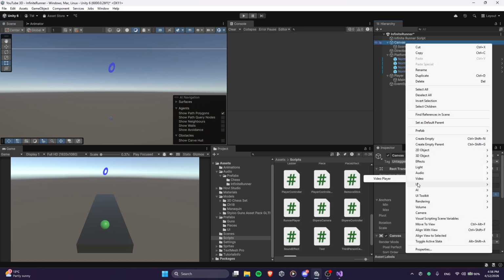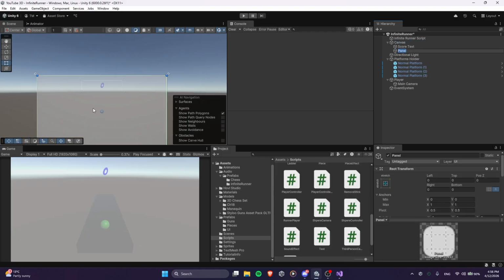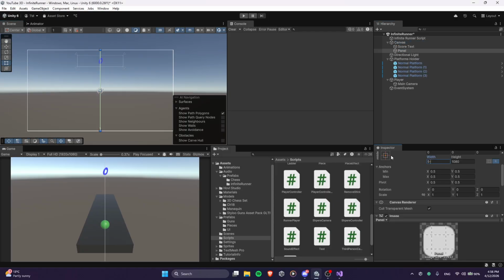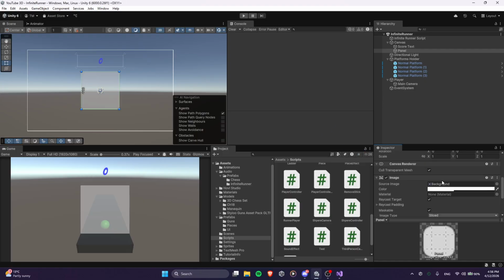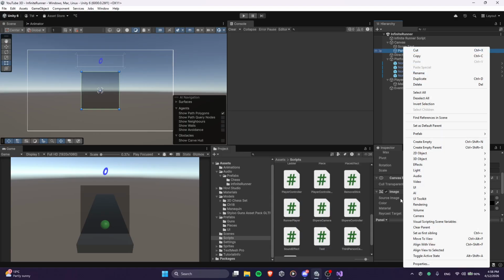Now we'll have a panel that lets us restart the game. Something like that. Then on this we'll have a button.